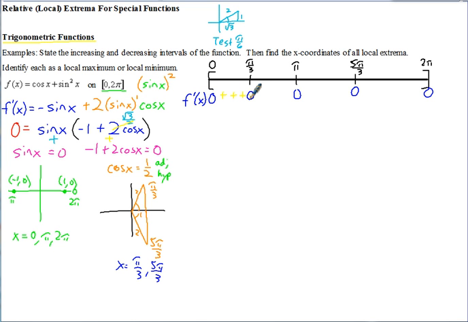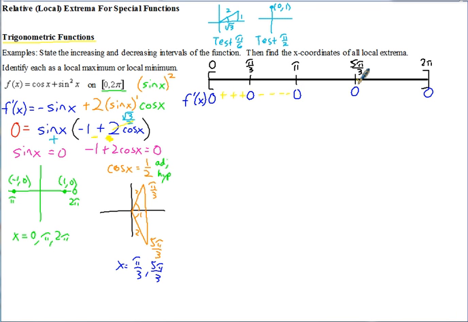positive on that. Then between pi over 3 and pi, the easiest thing to test there would probably be pi over 2. So pi over 2, we don't have to draw a triangle, it's right up here at the top. And the coordinates there are 0, 1, and sine is positive 1, so sine is positive. Cosine is 0, so that's going to wipe this term out. You'll just be left with a negative term. So that'll be a negative 1. So positive times a negative, that's going to be negative.